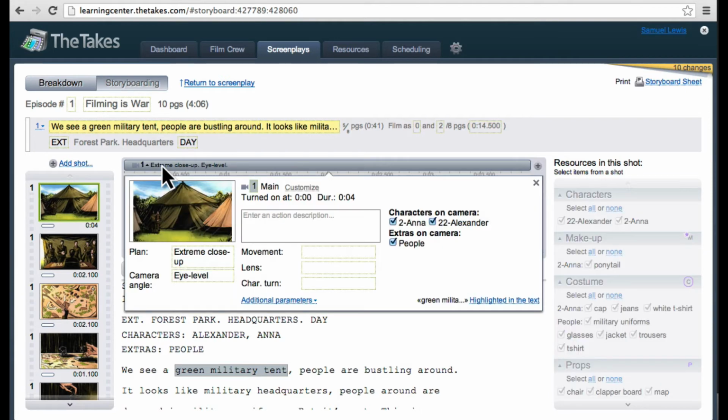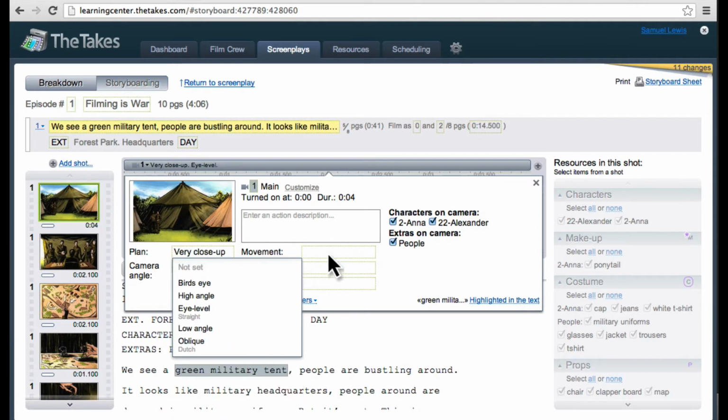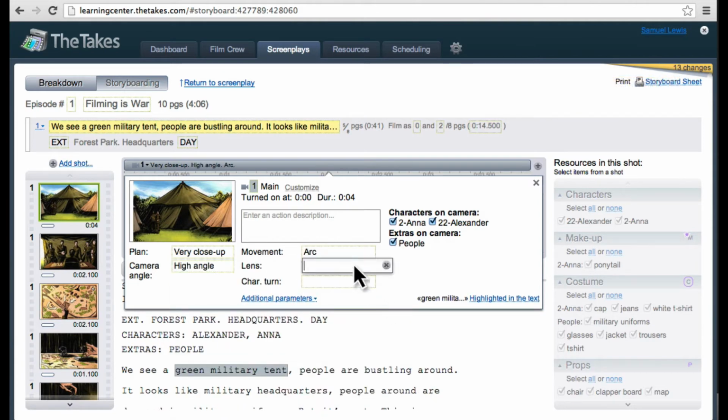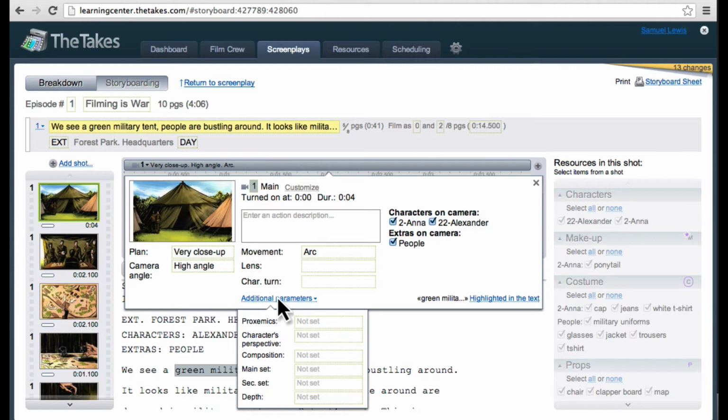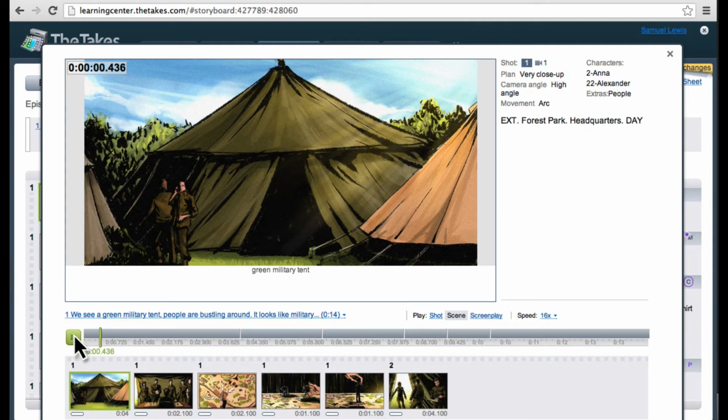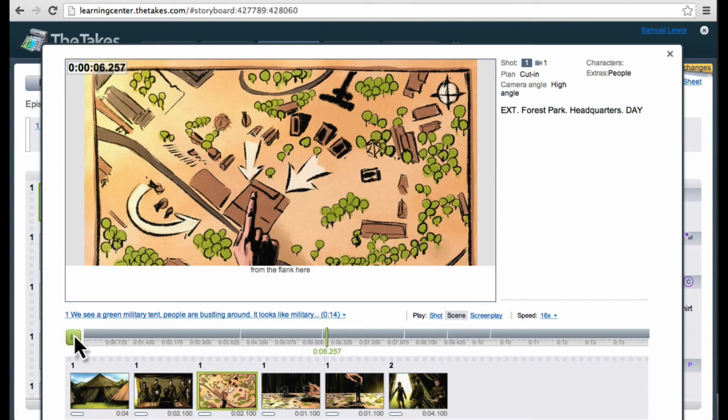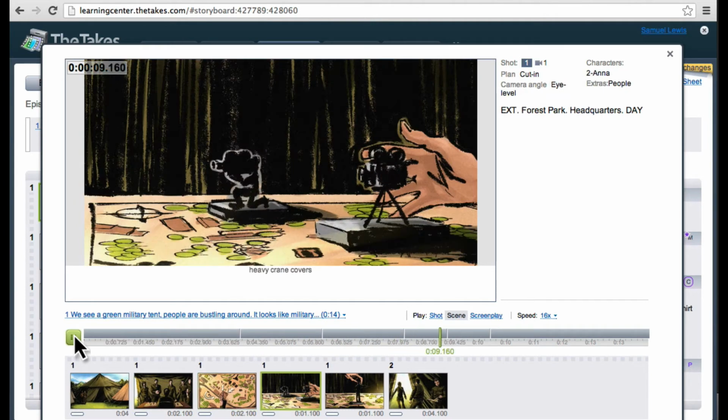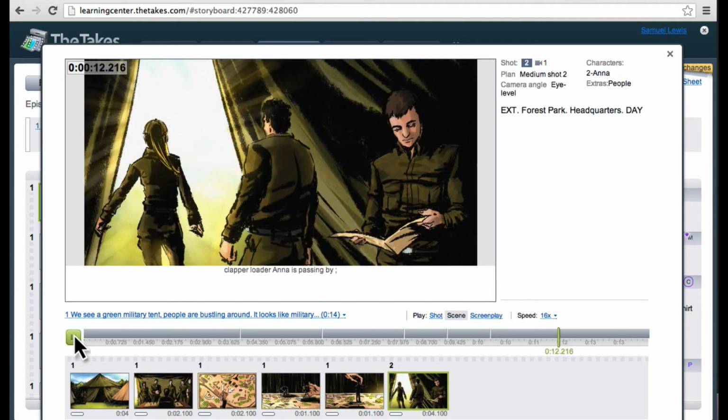You can set one or more cameras on a timeline, for example if you produce a TV show. For every camera you can set plan, camera angle, movement, parameters of lenses, character turn, and many more additional settings. Here you can run the Animatics Player and preview all storyboards, along with their running times. It is quite handy when you, say, are about to create ads or music clips. Thus, you may show your future clip to your customer before it was actually shot.